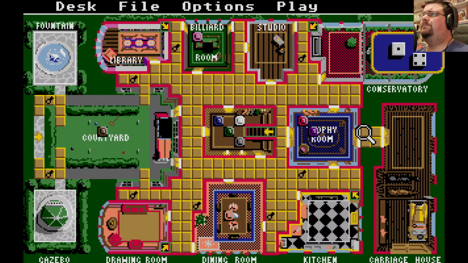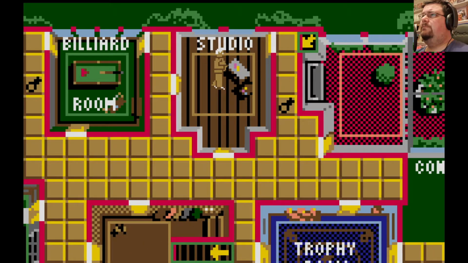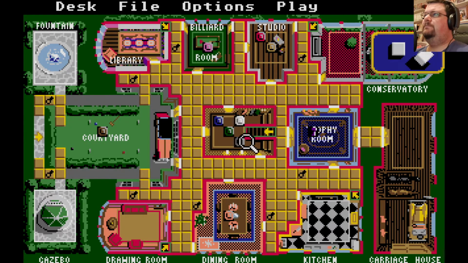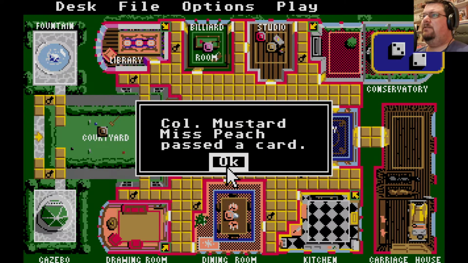Right, next player. Colonel Mustard got a five. He's heading for the studio. Colonel Mustard suggests Miss Scarlet in the studio with the revolver. So we know it's not going to be the revolver. All three of us passed a card. So studio, revolver and Scarlet are all out. Professor Plum suggests himself in the trophy room with the candlestick. Colonel Mustard and Miss Peach pass the card.